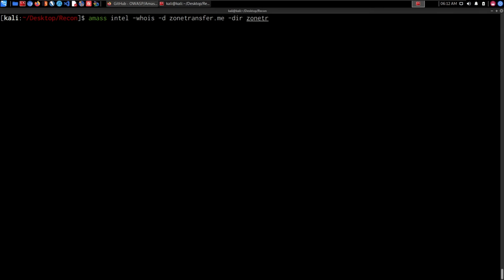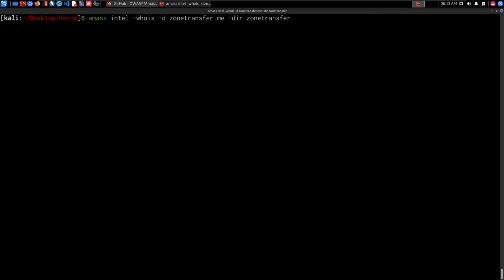We'll just call it zone transfer. I think that should be fairly simple, so that we can identify it later, or we can utilize it, because the output files are going to be very important, as I'll be taking you through the process of, of course, using the visualize subcommand to create various reports. But in this particular case, let's see what this is able to enumerate.